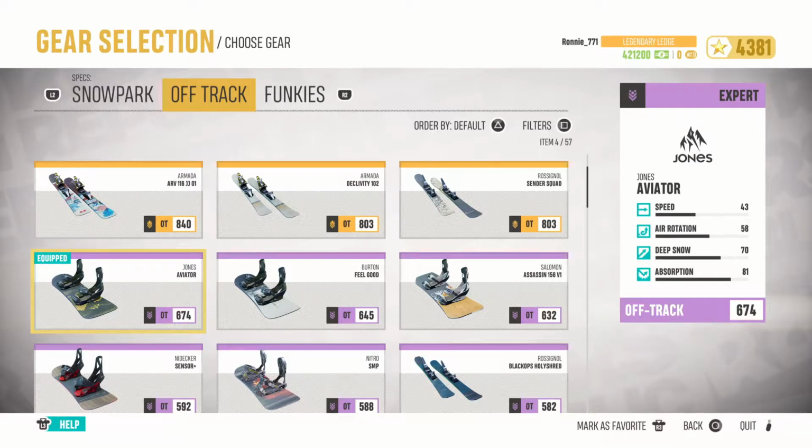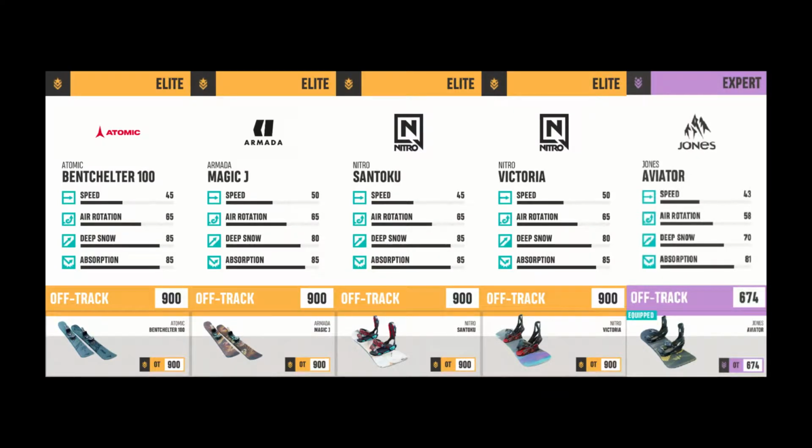So this is the Aviator in the gear menu, as you can see. It's an expert level gear with 674 HP. It's got 43 speed, 58 air rotation, 70 deep snow, and 81 absorption. What I'll do for you guys is bring up this comparison chart on how this Aviator stacks up against some of the highest rated elites that the game has to offer. And as you can see, it's not that far behind the best off-track gear Riders Republic gives you.